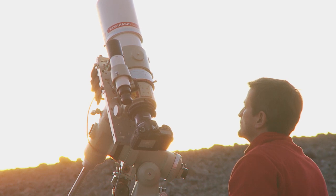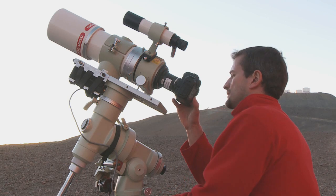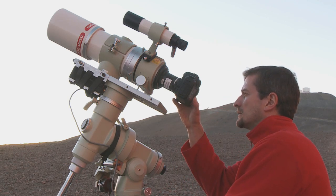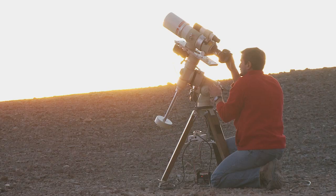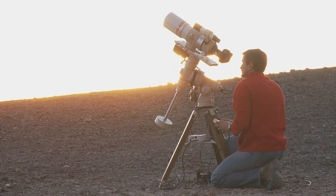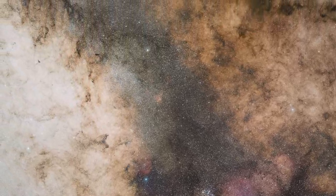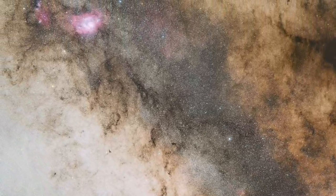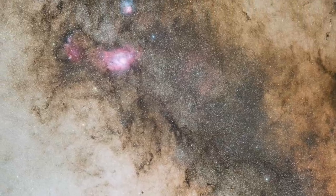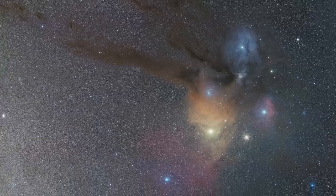The final result produced by Stéphane, together with ESO's image experts, is a colour image of the Milky Way containing more than 340 million pixels. The image combines about 1,200 photos for a total exposure time of at least 250 hours. The resulting image beautifully exhibits the sky spanning several constellations from Sagittarius to Scorpius, an area that includes the galactic centre, the famous Lagoon and Trifid nebulae on the left, and the colourful Antares and Rho Ophiuchus region on the right.